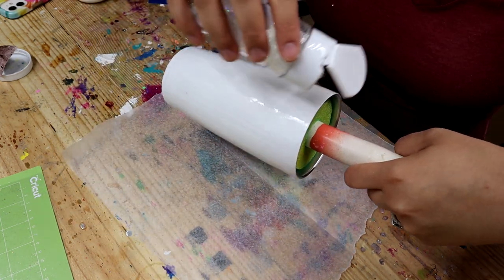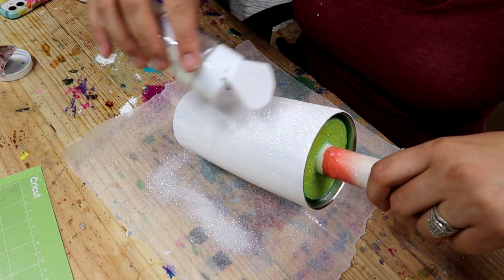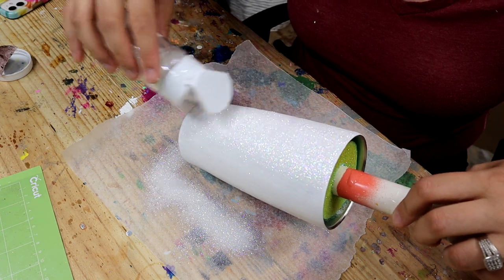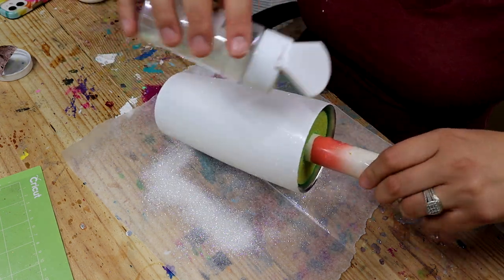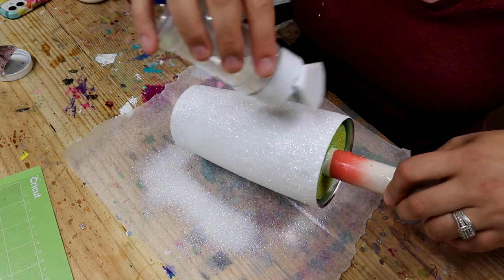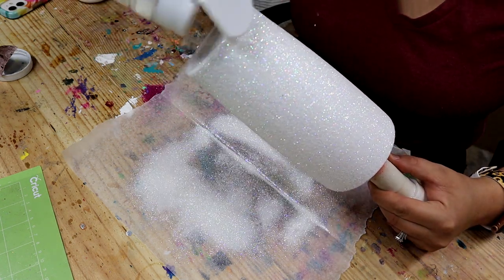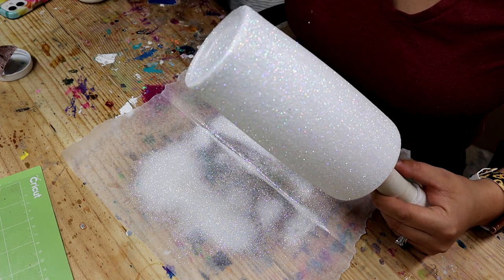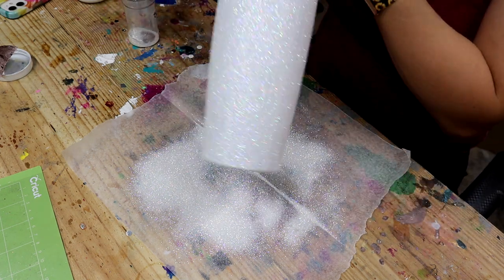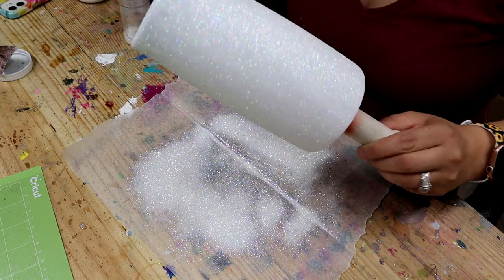Turn this sideways, and with that you are just going to cover the entire tumbler again. This is like my favorite white — it's between this and another glitter from the Glitter Grind called Diamonds. Golf Sands is such a pure sparkly white, it's stunning. And then Diamonds from the Glitter Grind almost has kind of a bit of silver into it, so it shines like diamonds. It's really beautiful. So now all of this is covered. I'm going to let the Mod Podge dry and come back for the next step.